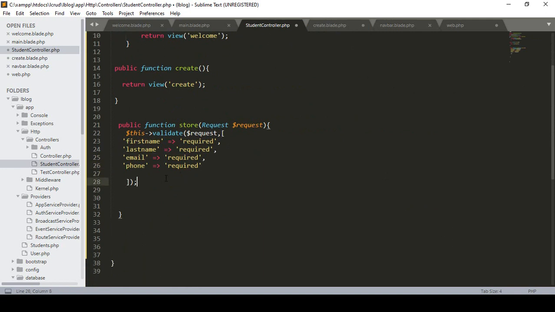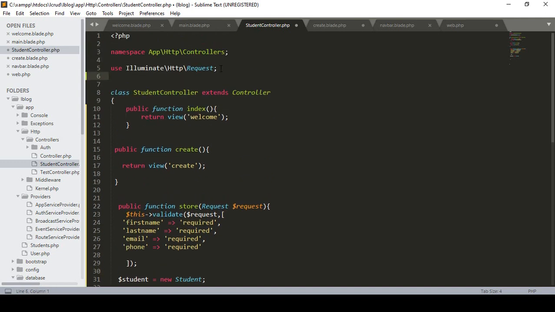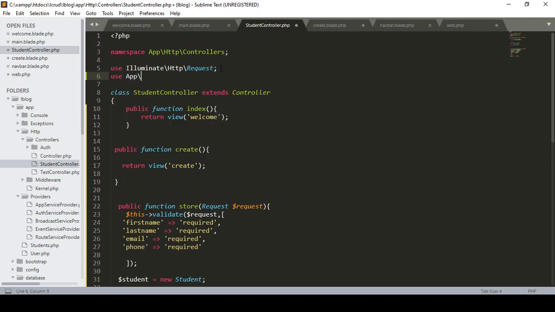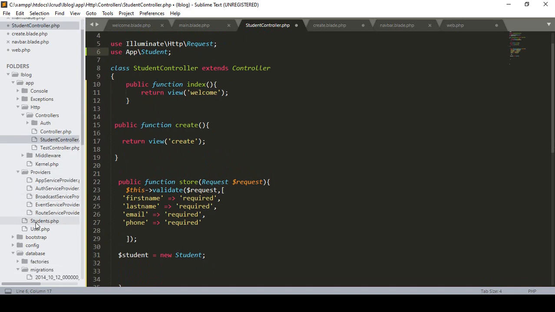And now after that I want to add our model. Here I take a variable as student. I define the variable, and create an object of this student model. So I define the student model at this position. If you use that model, then you also have to import it, so here you have to use it. I use the app folder, and then our student. I hope you understand it well. It is our app, and here you can see that is the student model. So that is our student model.